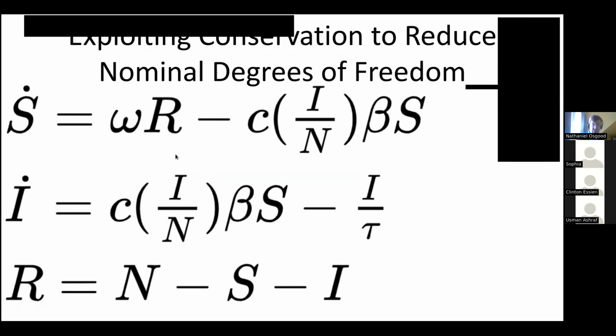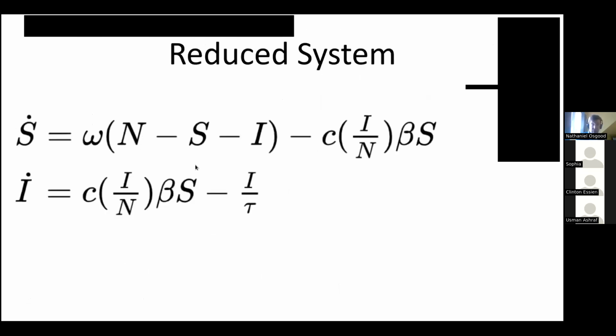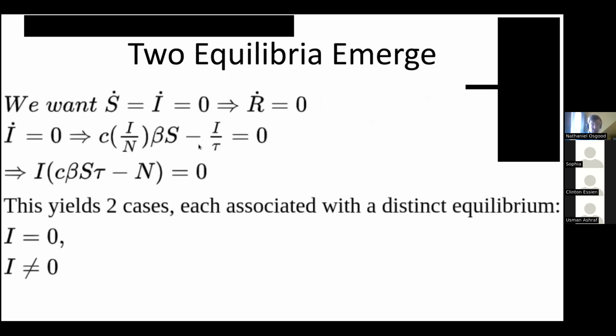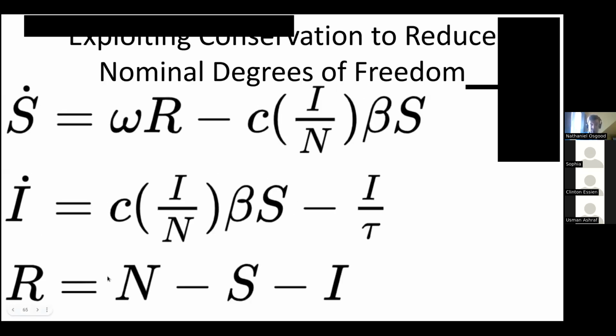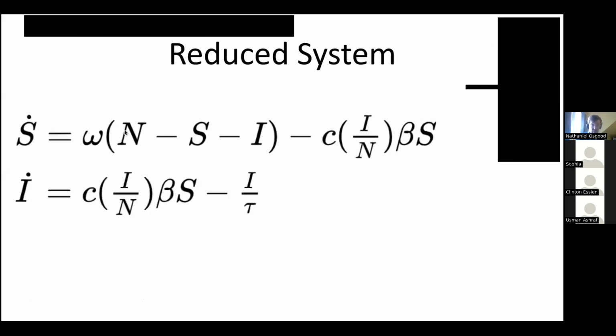So all we really have to do is solve for these two equations. What are we solving for? We're solving for S and I, for which S dot and I dot are both 0. Okay, so we have this system. We've got to solve for this when S dot equals 0 and I dot equals 0. We're solving for S and I. All we did was substitute this in for R here, and we got this system. We took this and plugged it in for that, and we're solving for S and I when these two things equal 0.